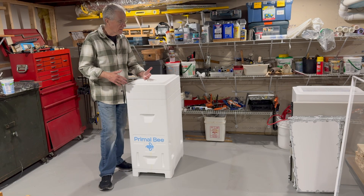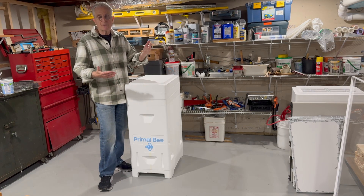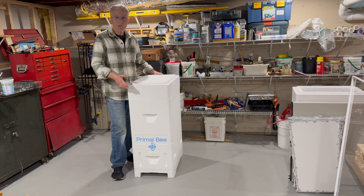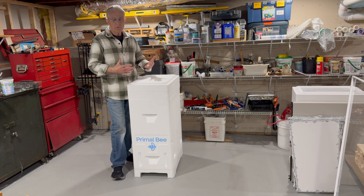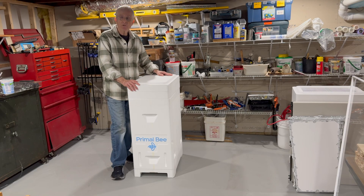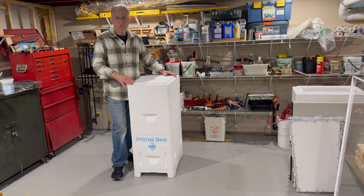We're going to get started on our life with Primal Bee. We'll be able to observe what the bees will do with that long vertical space, similar to what they would have in a tree cavity. We'll see what kind of comb column they build and how they handle that. Let me give you a few reasons why I think this is a good idea to bring a new style colony into the bee yard — first of all, I think it'll open folks' minds in terms of thinking about what possibilities are out there, and whether another hive style might better suit their beekeeping style.